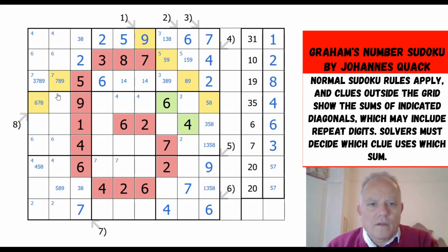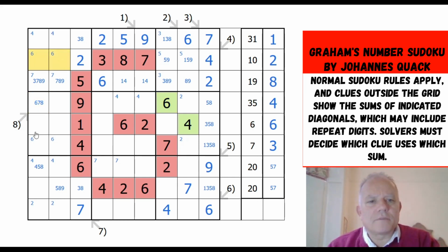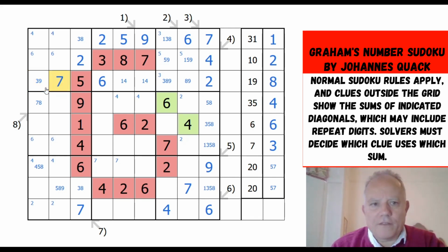Oh, yeah, there's no way it can have a six in, because that six is looking directly at it. I was just spotting that six is confined there. So it can't be 6, 9 at all. So that is now a 7 or 8 pair. And it's a pair, so this cell can't be 7 or 8. And now we know that there's a 7 in this row. This one cannot be it. So 7 is here.